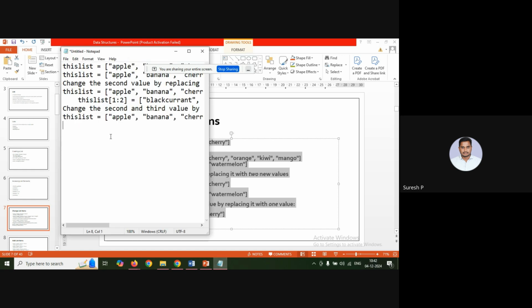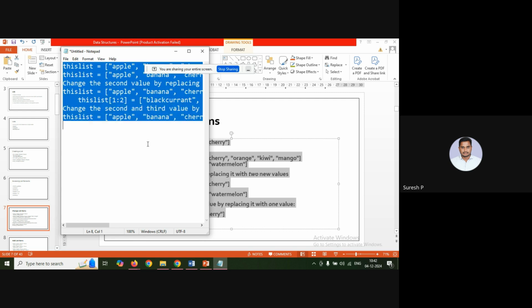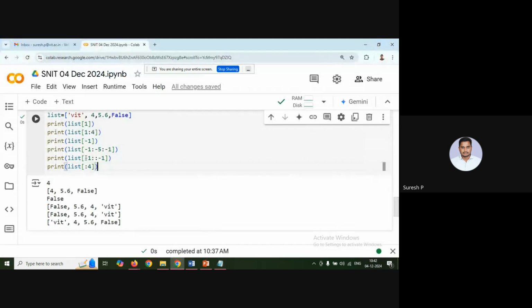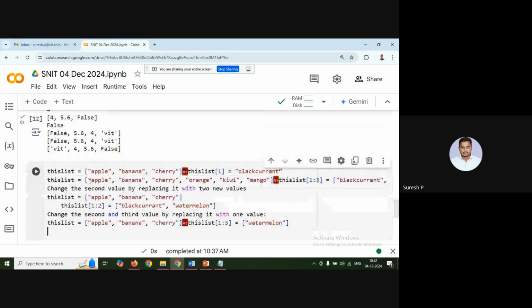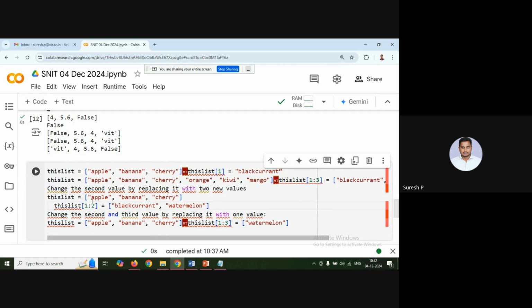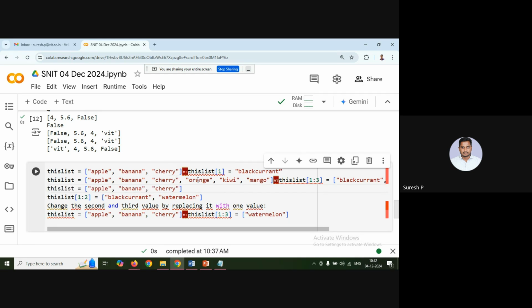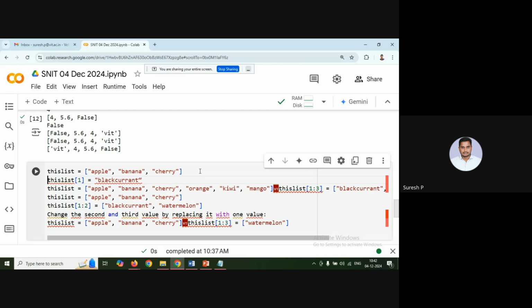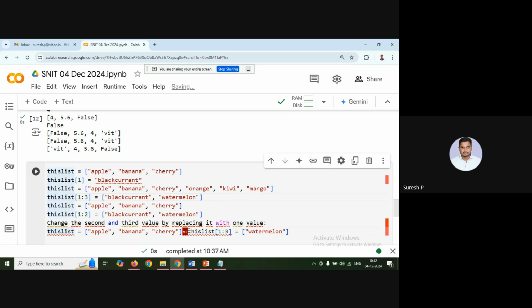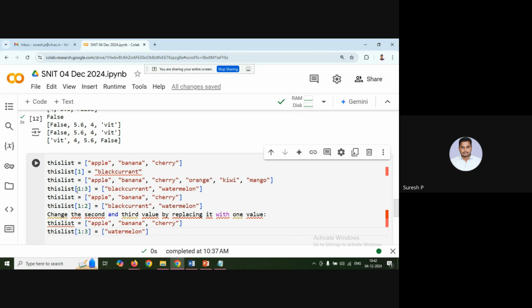So now I will show the demonstration of this one. How it is running, you can see that output also. Okay, now let's check.